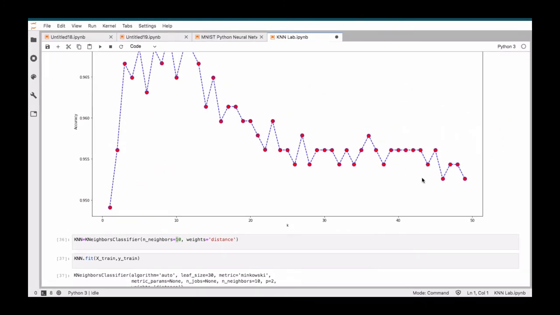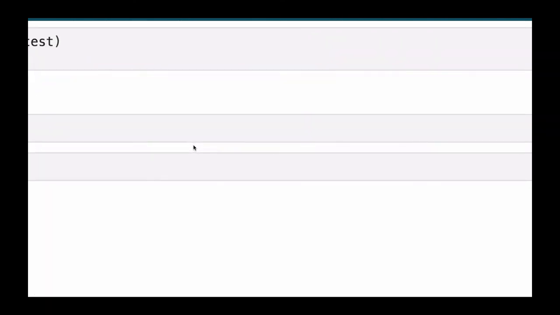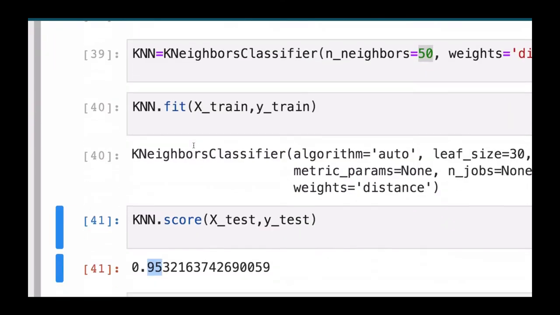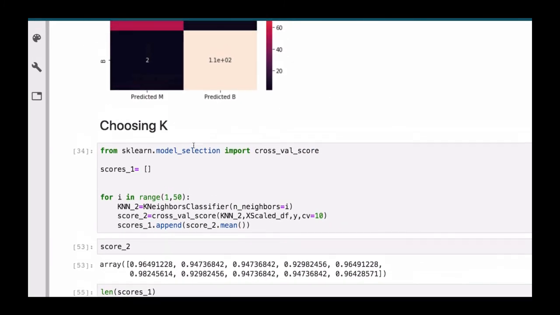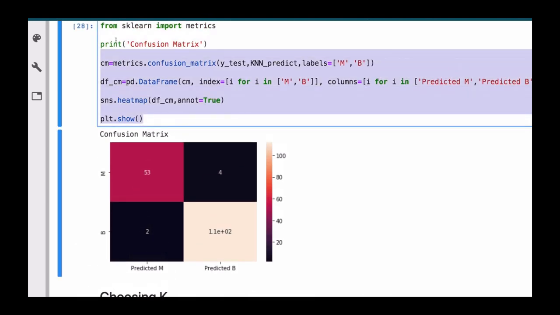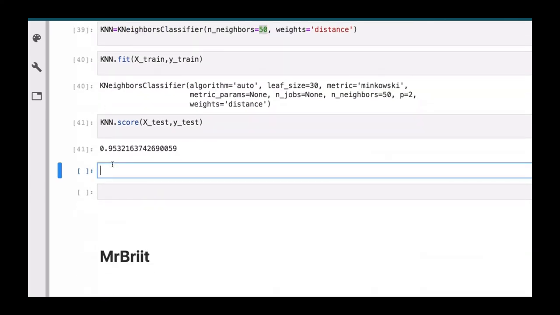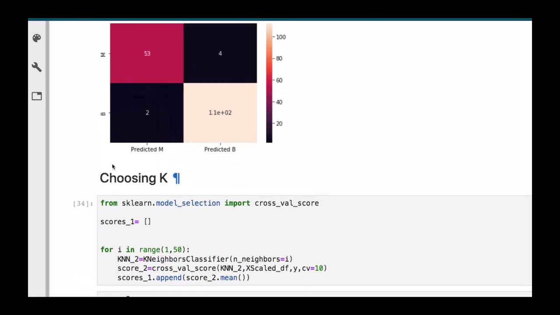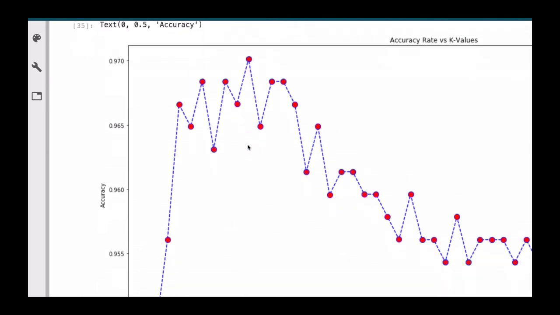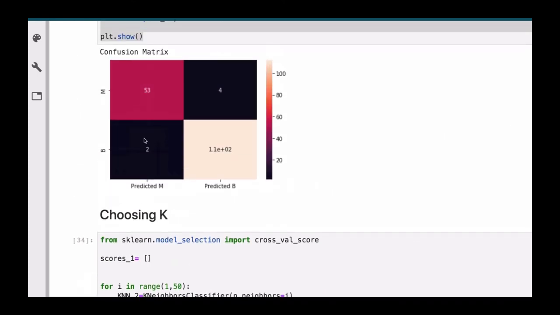If you choose the K to be very high, the accuracy is going to be reduced. So you need to actually know which kind of K to choose. You can build the same confusion matrix again and see how well it does for you. Just copy the same code over here and bring it down here. See how the wrong classifications might reduce if you use K equals 10. This one is supposed to reduce, and even this one is supposed to reduce.